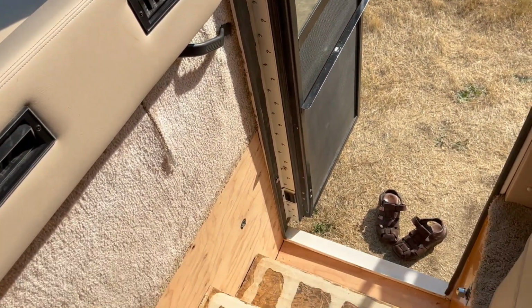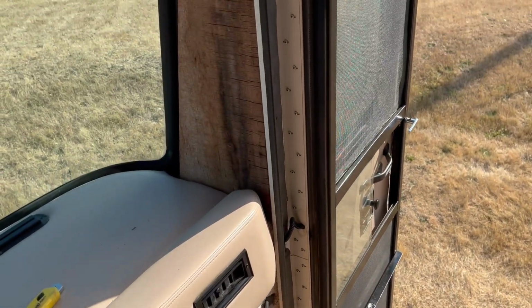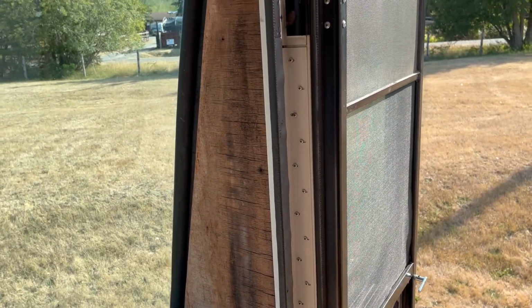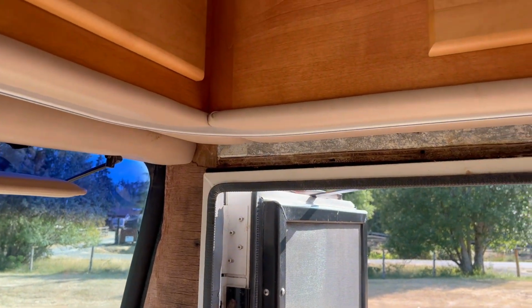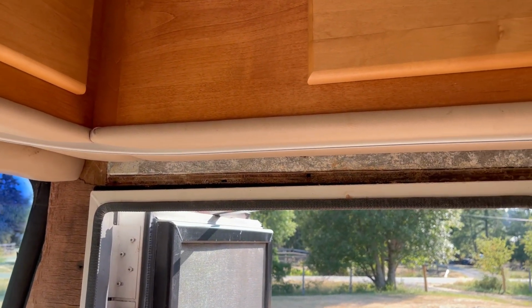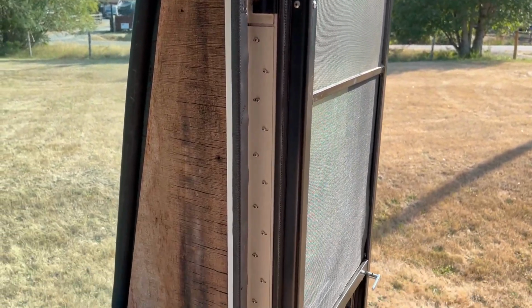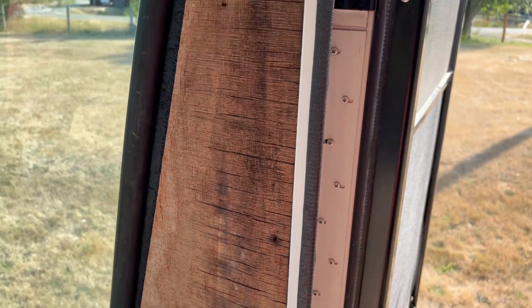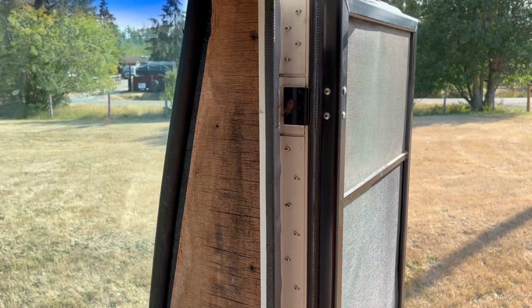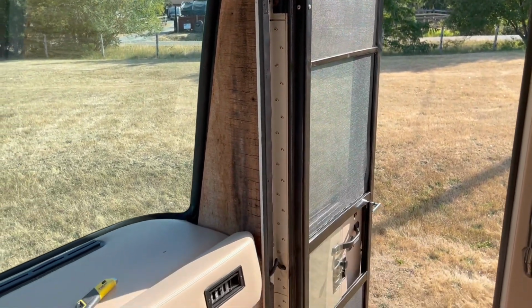So while I'm doing the repair on the steps, I wanted to replace this section with a nice piece of maple veneer, and I've got some left over. So we'll do the whole thing while we're at it. What I did here is I just stripped off the surface that had been destroyed by the water. It'll look a lot better once we're finished. Just bear with me, stay with me. This is really going to look okay in the end.